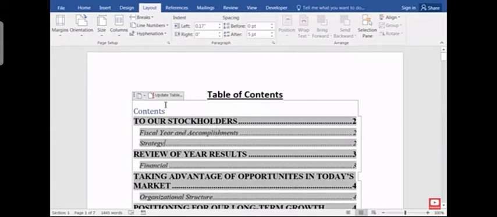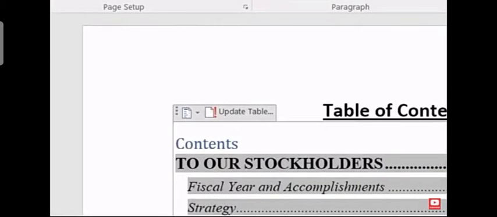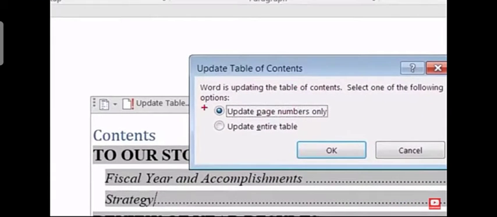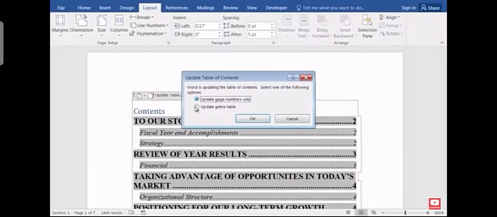If you click in the table of contents, then up here at the top, you will see another version of that button that says Update Table. So I'm going to go click on that, update the table. And really, in this case, the only thing we would need to do is update the page numbers. We didn't actually insert any new heading 1, heading 2, heading 3s, but just off the top of my head, I can't think of any drawbacks to just always saying, you know what, update the entire table. That'll get changes in page numbers, and if there's any new heading 1, heading 2, heading 3s, it will put that in the table of contents as well. So we're going right here, update the entire table, and then OK that.